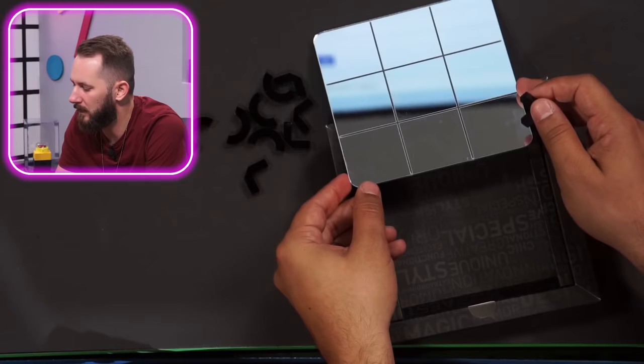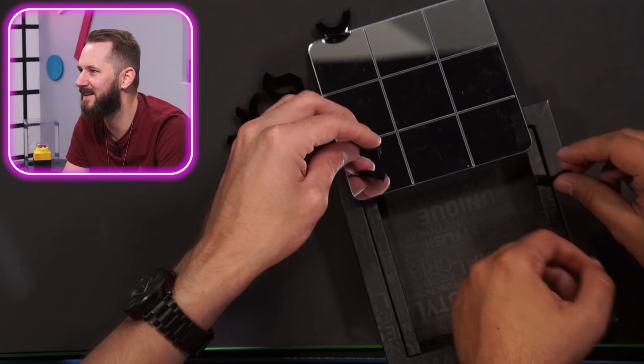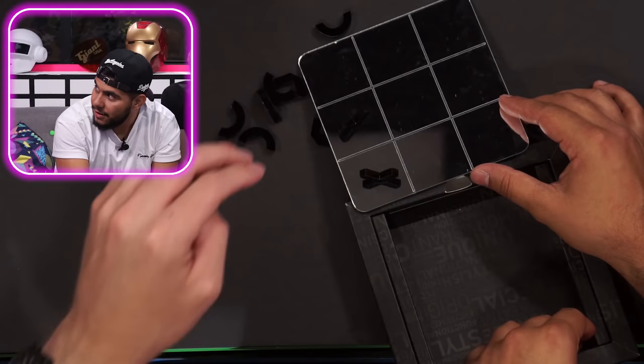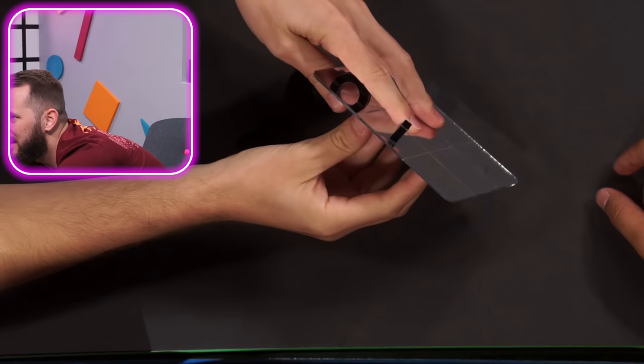Wait, are these magnetic? No. What? They're not magnetic? That's really frustrating. It's so difficult to even see IRL. You can't even see yours on the screen. It's actually pretty difficult to see. Okay, right there you can see his X. So you can see it kind of go through. Wait. See this? Watch. See the O and then the X? You see the X, guys? Click like if you see it.